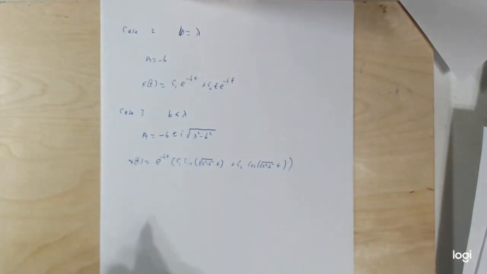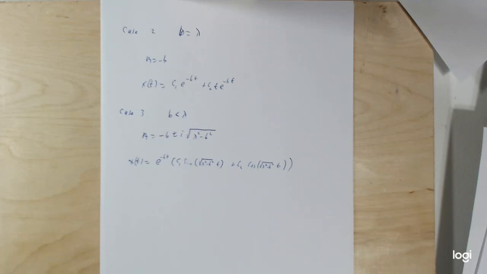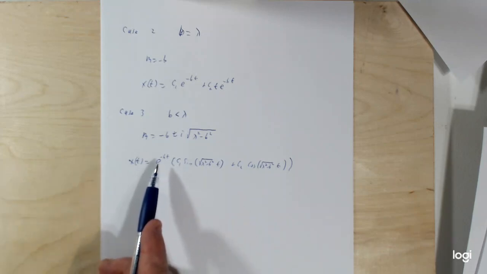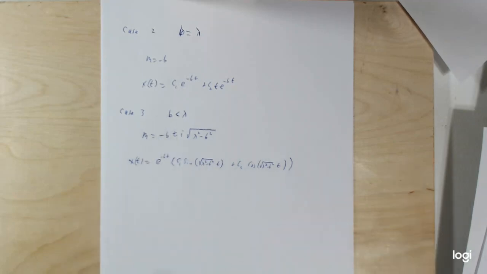Now, this part is periodic. However, it is decaying, so it's not a true periodic motion in the sense that it doesn't return to the exact same wave each time. Each time the wave is diminishing because of that e to the minus bt out there. So when we talk about this, I'll often just use the word period and frequency, but really it is what's called a quasi-period and a quasi-frequency because in reality it's not truly returning back to the exact same value.